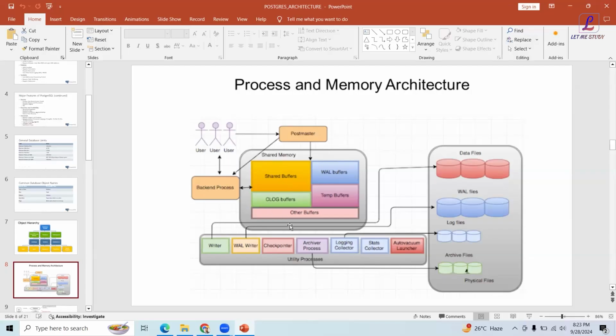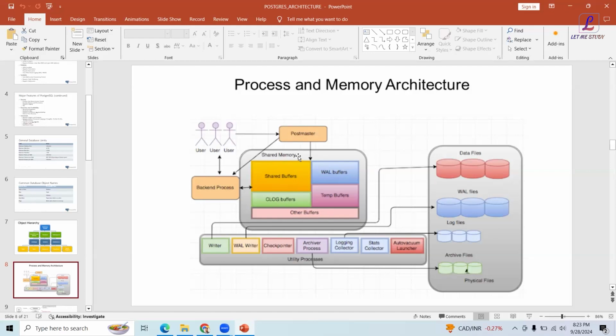So shared memory is allocated in the RAM, random access memory. When we start Postgres, let's say like in SQL Server, we give the max memory to the SQL Server instance, right? Let's say I have 20 GB of memory on the server. If I want to allocate a maximum of 15 GB to SQL Server, we can restrict the memory. The same way, we can restrict how much memory we want to allocate to PostgreSQL. So shared buffer is the parameter that controls how much memory you want to allocate to PostgreSQL.